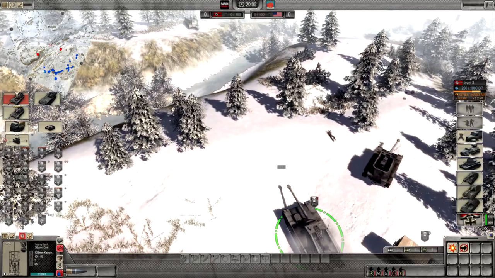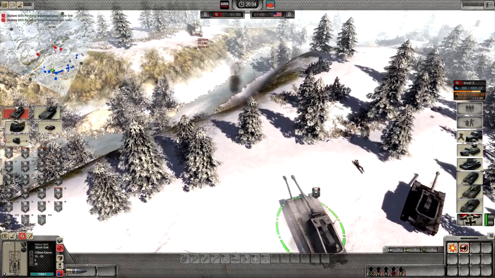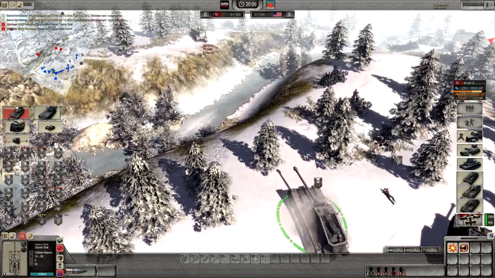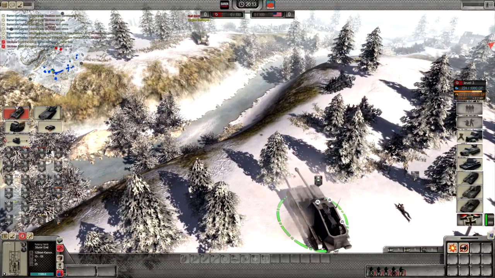The Sturer Emils are really good. The Wehrmacht and the Nazis weren't the same thing. That's very true. Oh god. So I gotta clear my own ranks real quick because I don't have the gun depression. I can't get through here. I gotta clear my ranks. There we go. So just prepare your eyes.